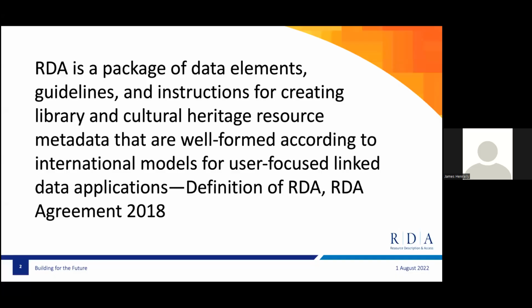RDA is defined as a package of data elements, guidelines, and instructions for creating library and cultural heritage resource metadata that are well-formed according to international models for user-focused linked data applications. So that's the definition of RDA from the RDA agreement in 2018, and this can be found on the RDA Steering Committee's website. So as you can see, linked data is baked into what RDA is. So whatever RDA does, it has to be developed so that it will work in a linked data context.